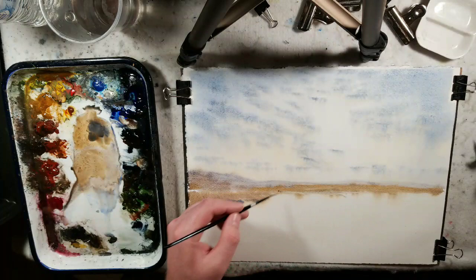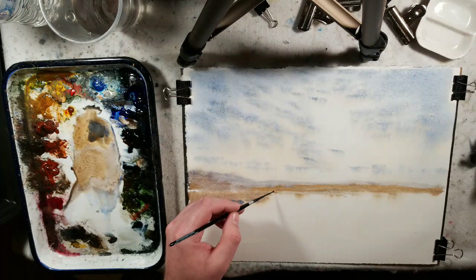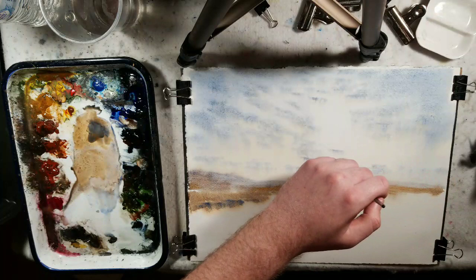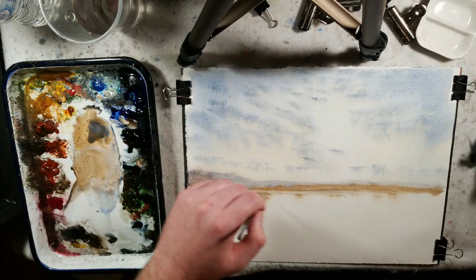Here's one thing, and I'm doing it inadvertently. It wasn't in this painting, but I noticed a lot of the landscape painters had that white line going across at the far edge of water. Visually, I'm not sure what causes that, but I'm going to let that effect come in. Okay.